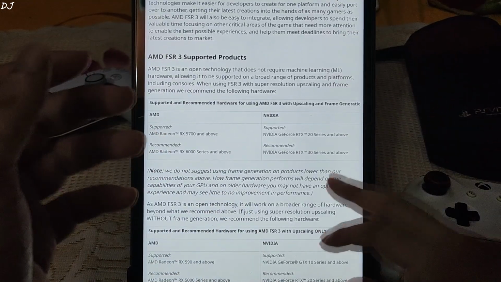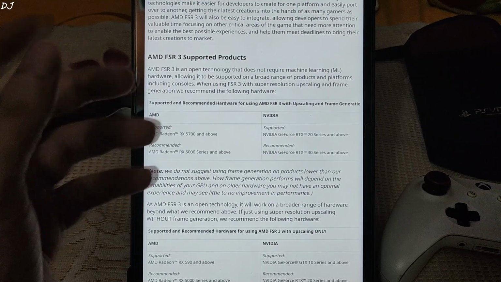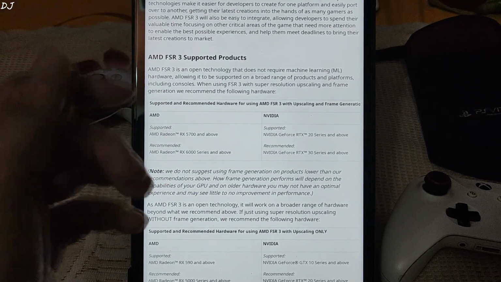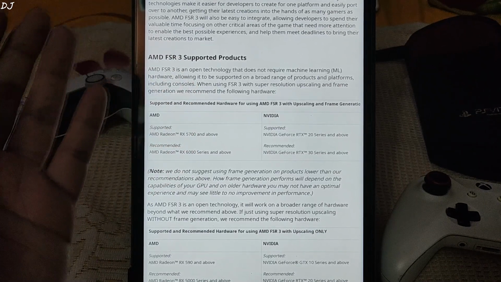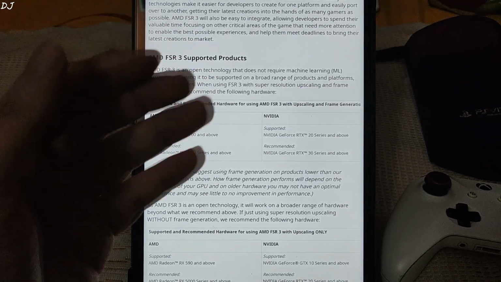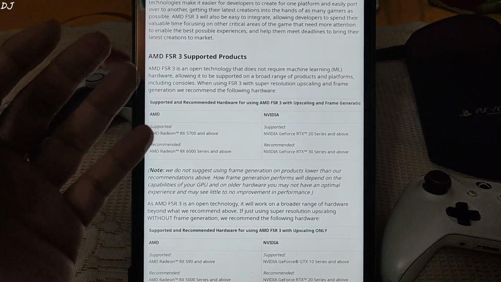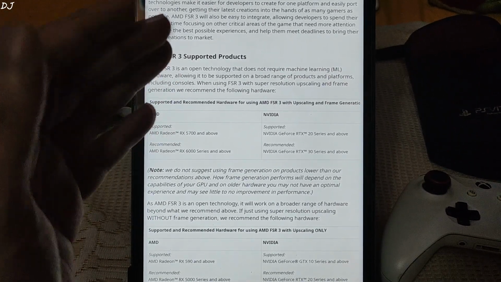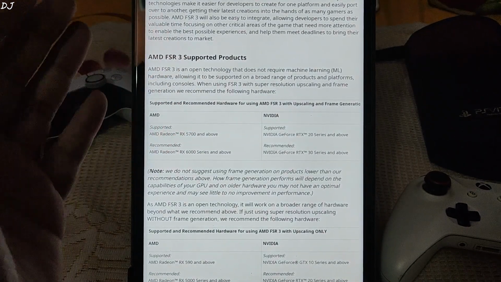Now AMD had a meeting with the Digital Foundry team at Gamescom. They showed them these technologies in action in two titles, Immortals of Aveum and Forspoken. The Digital Foundry team was impressed by the results. They even compared it to Nvidia's DLSS 3. It's a proprietary technology. AMD only showed a hands-free demo. The Digital Foundry team was not actually able to play the games, so we have no information regarding the latency issue.